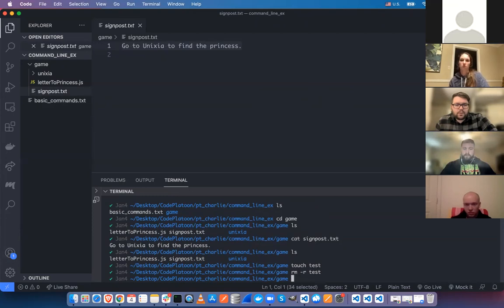So I guess that does work. I don't know that the flag did anything. I don't know if there's anything for it to do, but looks like you can. And I kind of meant in regards to a directory instead of just a file.